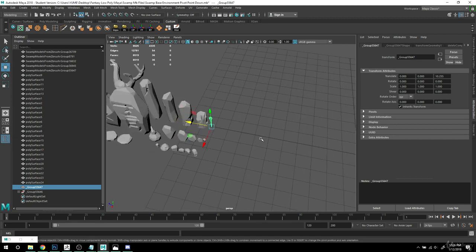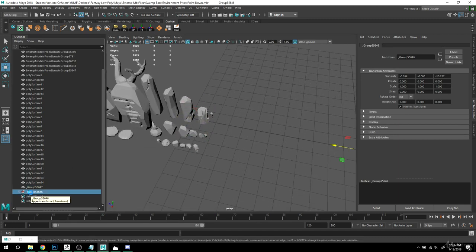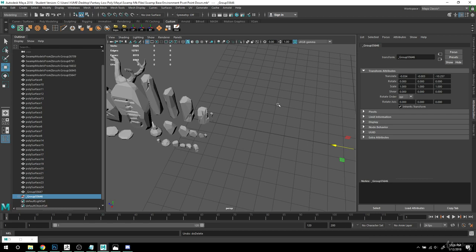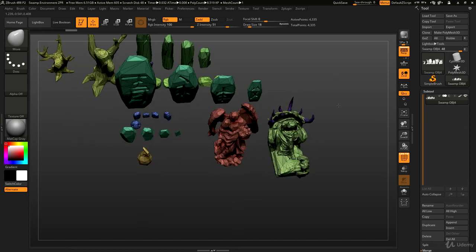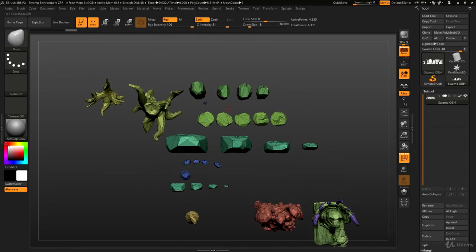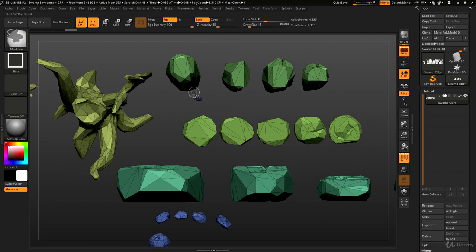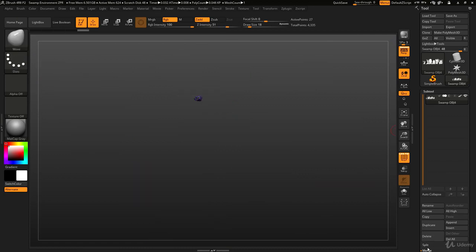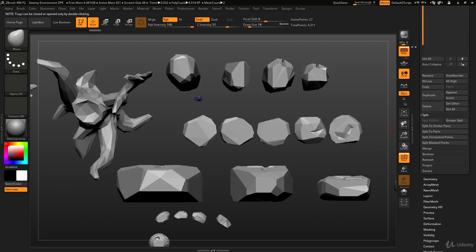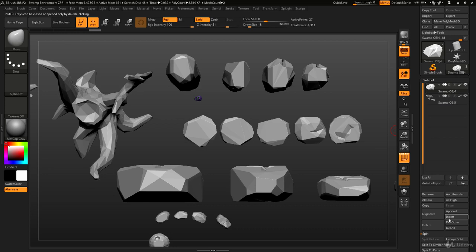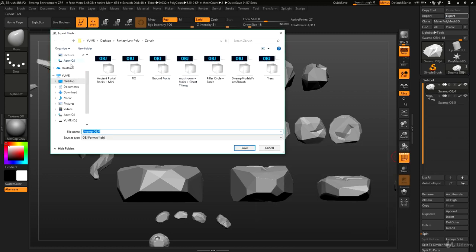Alright, so since this thing keeps messing up when I delete the group, and it deletes the torch with it, what I'm going to do is just export this separately from ZBrush. So I'm gonna try and do that here. Where's this one? So what I'm going to do is just select this, split it here, this all the way up, split this, and I'm going to export it separately. So if all else fails and Maya keeps messing up and you can't delete your outliner and you can't be organized and all that stuff and you get annoyed, just re-export it and see if it fixes your problem.